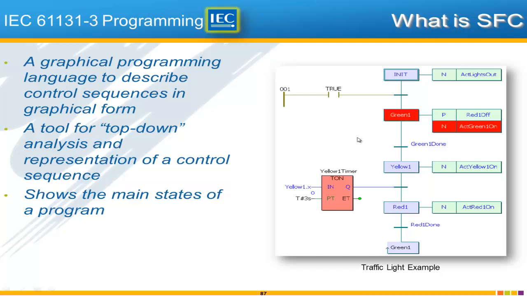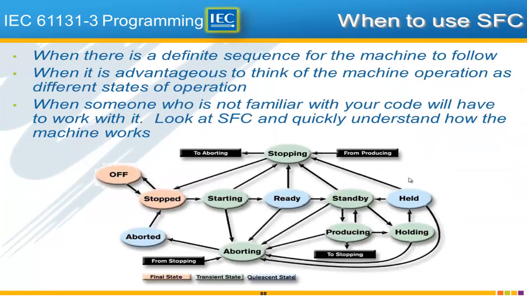If you are familiar perhaps with ladder diagram or structured text, obviously you could also create this using other languages, but SFC makes it a very easy, very visual way to see any sequence. And so this is when you may want to consider using SFC. Number 1, when there is a definite sequence for the machine to follow. Also, when it is advantageous to think of the machine operation as having different states, such as that traffic light.